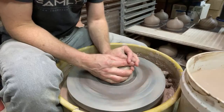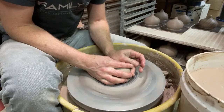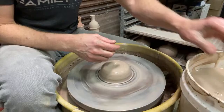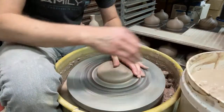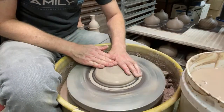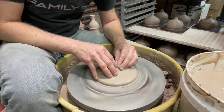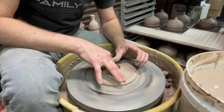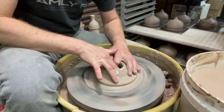No, Philippe, I don't do much trimming on my pots. These get a little bit of trimming, obviously, because I have to cut them free from the back, flip them over, and trim down a little bit of that thickness, as well as get rid of the roughness, that sharp edge. On regular pieces, I hardly trim a foot in anything. I made some twisted bowls and twisted mugs. I trim a foot in those. If I do make any, you know me, I do trim a foot in those.